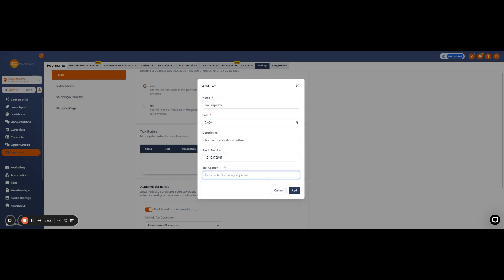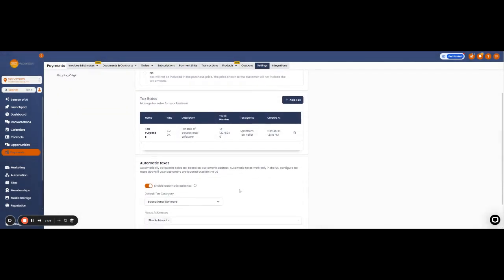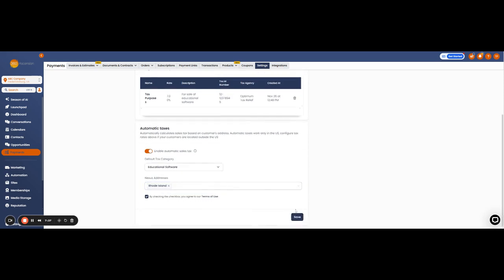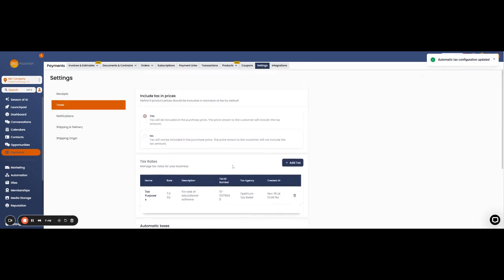And then you could add a tax agency. Let's see, I hear this one on the radio a lot. All right. So we're going to click add, and then that shows up there as well. All right. And then once you're done, make sure that you hit save, and then that saves in there for you. So all this stuff should actually pop up automatically for you during the purchase process.